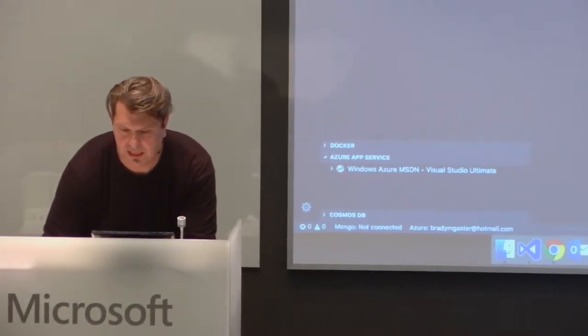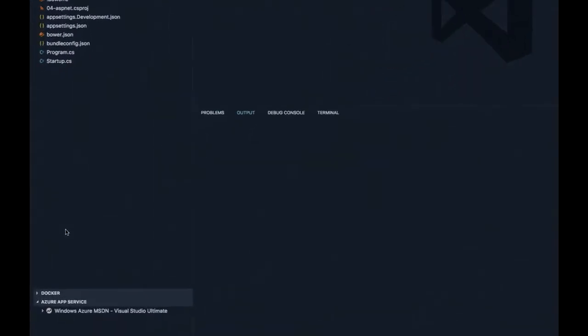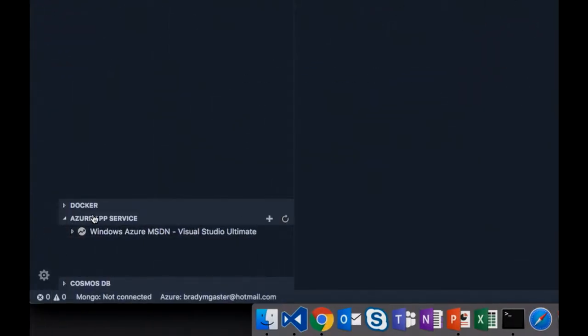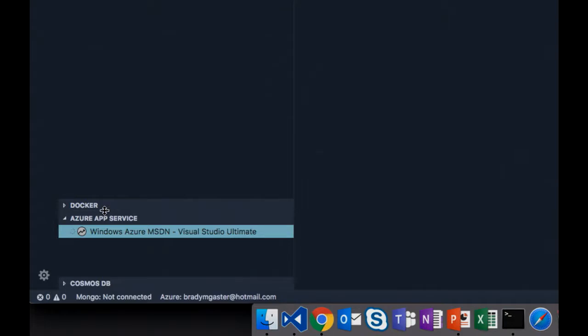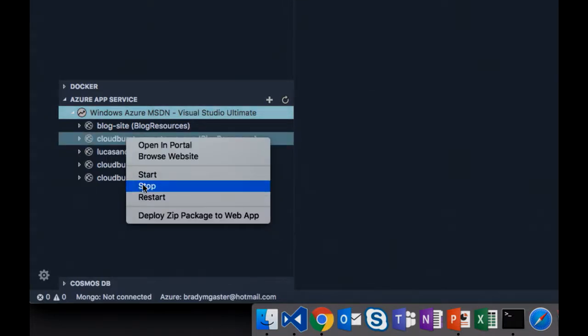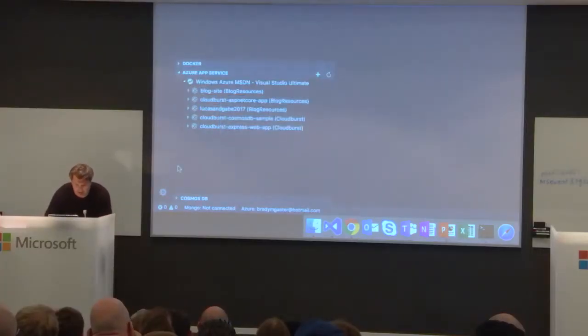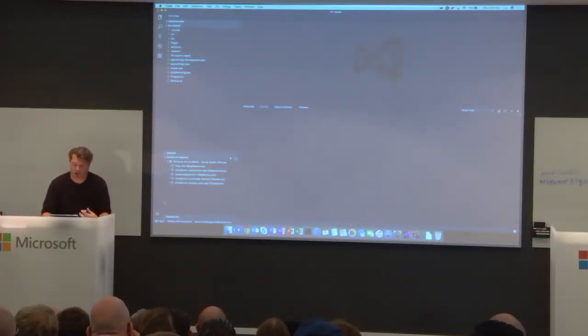I'll go ahead and add my assets to this project so VS Code can compile it. I've already pre-created an app service that's got a Windows hosting plan. I've created that right here, CloudBurst ASP.NET Core app, so you see that I've already got it. Now, I'm not going to do a deploy zip package to a web app because I haven't compiled my app and built it and put it into a published folder. So I'm going to have to do kind of the same trick that I did before with the NG. Want to kind of drive this point home, okay?